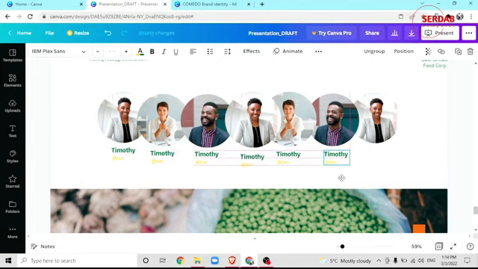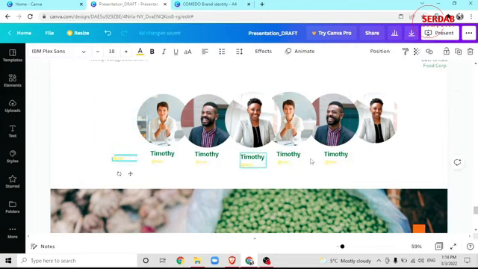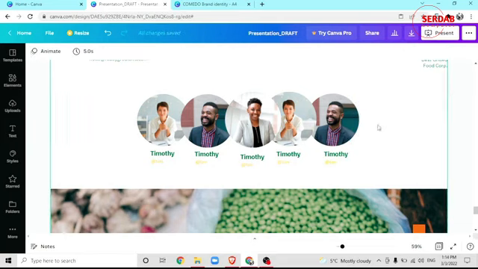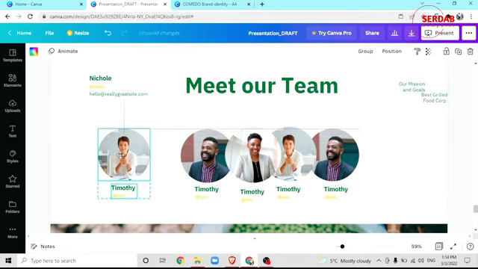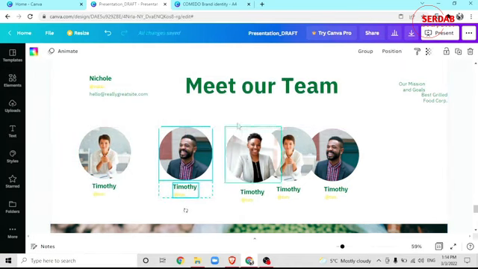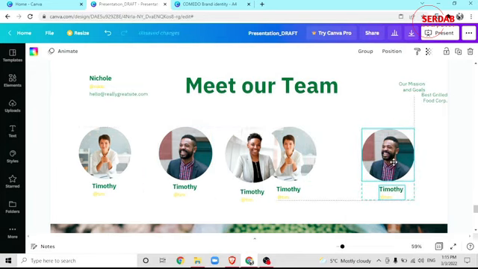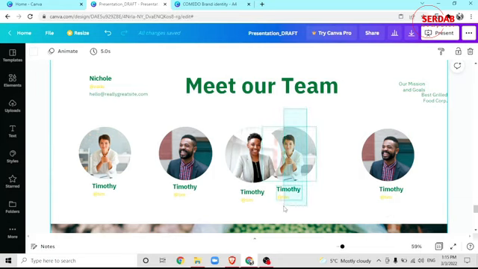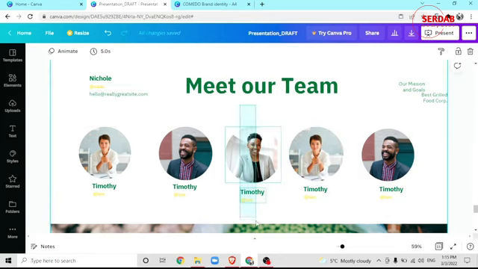This is an option, or let's say I don't need these 2 additional team members. I could bring them together, or I could have them, you know, be separate, spread them out. So for example, 1, 2, 4, and then 5.